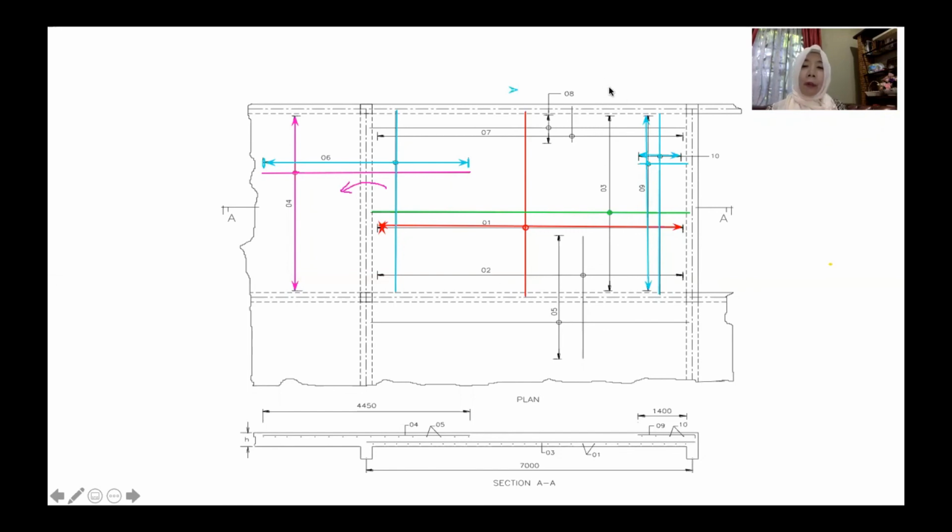Yeah, we have a moment here. Remember, moment from here to here, right? Okay, so to resist this moment, we need to provide the steel. The steel must be provided from here to here.